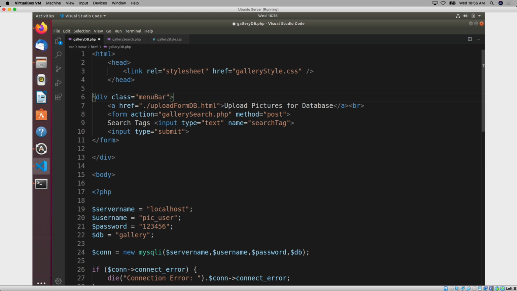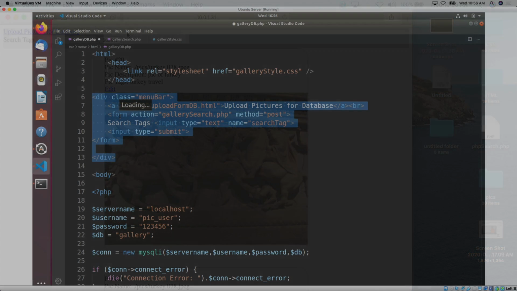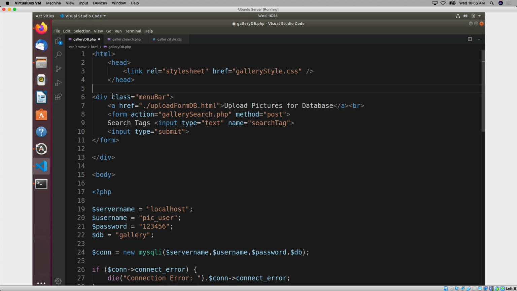And then the first thing that we're going to do is create the menu bar at the top of the page. So we're looking at this code right here, and then we look at the demonstration. Basically, we're looking at this menu bar right here. This is the div that we're dealing with. So we go here, and we see a div of class equals menu bar. Within the gallery style.css, I've created a class called menu bar, and so everything within this will be there. Then the first thing that I have is simply the hyperlink to the upload pictures for database. This is the project that we did before where you're actually able to upload images into the database. We're just going to leave that there.